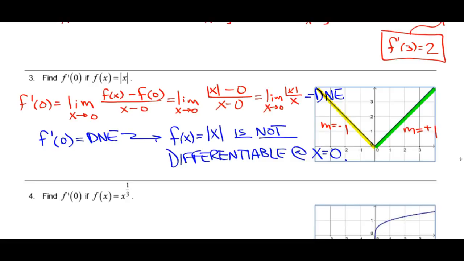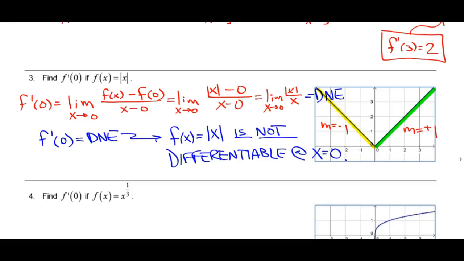So all of our tangent lines, and I'm saying tangent line right now, keep in mind that if you have a linear function, the tangent line is itself, right? So over here, the tangent line is this, and on the right-hand side, the tangent line is the one with the slope of +1. What does the tangent line look like at x equals 0? Remember, in order to have an instantaneous rate of change at a point, I have to be able to draw a single tangent line and determine its slope.